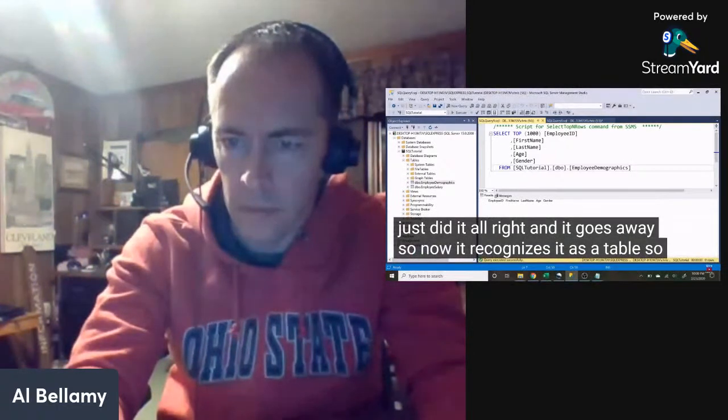So just to point out, when I built mine and executed those queries, nothing showed up in that Object Explorer, that left pane. But you see there's a little circle line there. That is to refresh. Once I clicked refresh, then my table showed up. So it's dbo.EmployeeDemographics. The dbo dot is just the database prefix. It's just the naming for the tables. It recognizes it as a table. So we're good there. Let's go back here and let's get rid of all this.